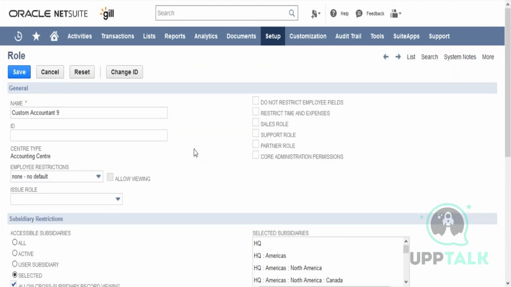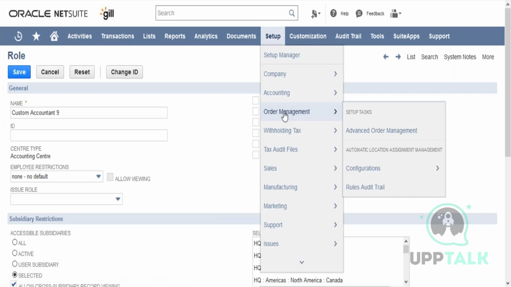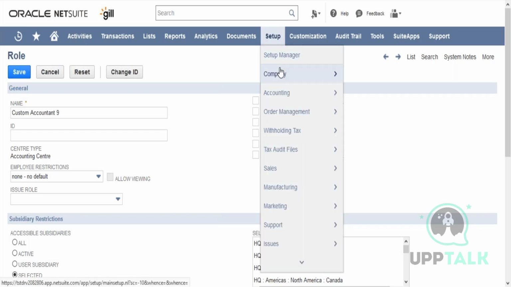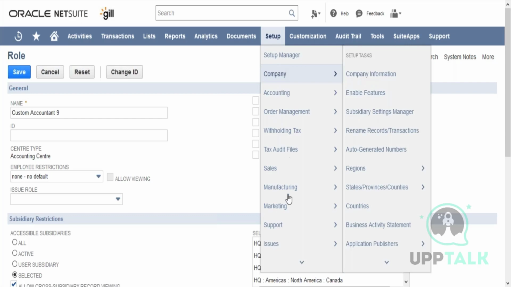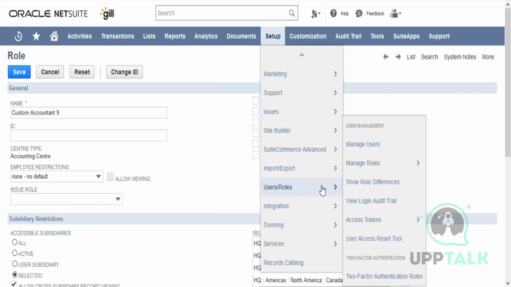Apart from that, any questions? No, from my side. Okay. So apart from that, you also have a couple of other options. Depending on these, if you have defined a role and given a particular user access with a particular role, you can go to setup, users and roles, and click on manage users.